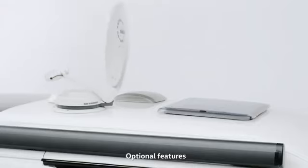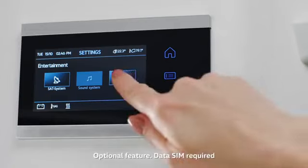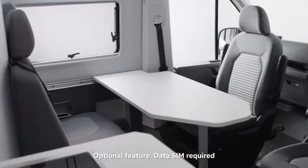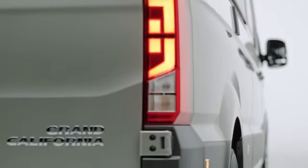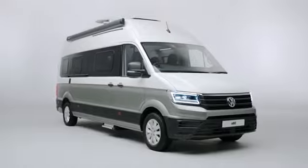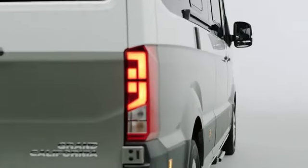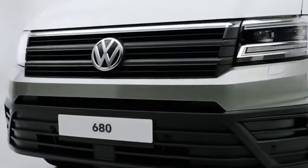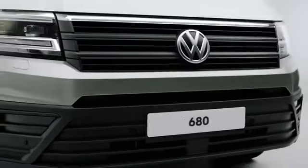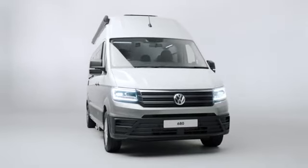The high-tech solar panel helps maintain battery levels for longer, while the satellite system gives you TV reception even in the most secluded locations, with the dish being extended or retracted automatically. Access to reliable Wi-Fi means you and your passengers can connect devices to the internet. There's a range of other great options to explore on the Volkswagen website or in their commercial vehicle showrooms — from a tow bar for pulling trailers to the Bluetooth sound system. The Grand California is an icon of the open road, built on a simple philosophy: Volkswagen's continued desire to be at the forefront of innovation, comfort, and reliability — your home from home for life's bigger adventures.